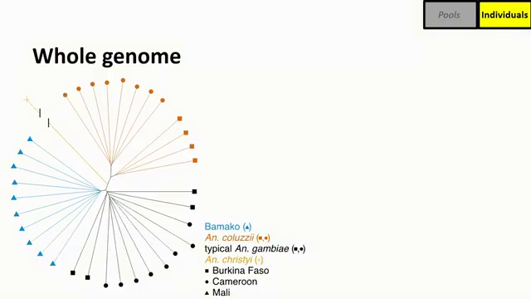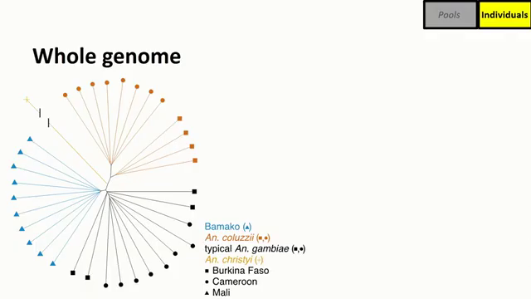So to answer our first question, is Bamako an independent entity? We used neighbor joining trees, principal component analysis, and ancestry estimation. The 3 gave roughly the same answers, so I'm going to show you the trees today. This is a tree made from SNPs across the whole genome. We have Anopheles klutzii in orange, we have non-Bamako in black, and we have Bamako in blue. The outgroup is Anopheles christyi, but this branch is not to scale, and the tips are symbolizing the country that the sample comes from. So you can see that we recover Bamako as an independent group here.